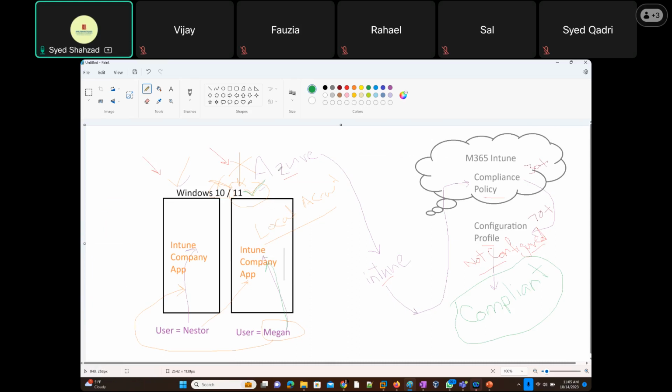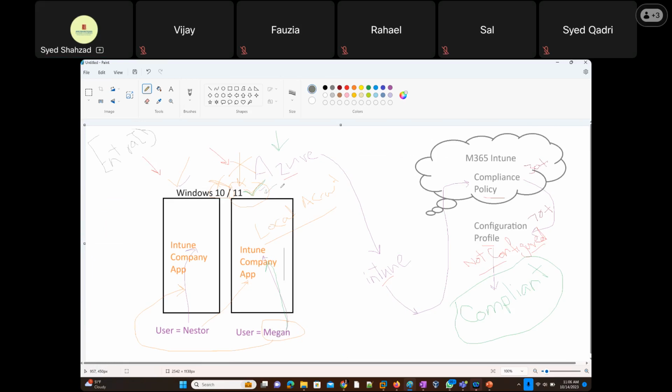In that case, did it connect and show up under the user in Entra ID? Let's go check in Entra ID, go to the user, Megan in my case, and check that this machine's name is showing in the devices area under Megan's account.